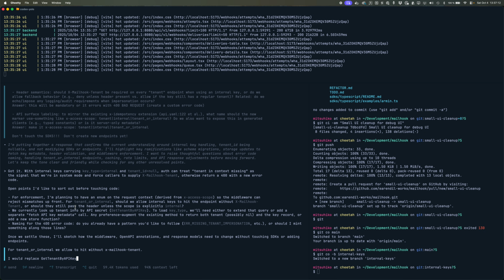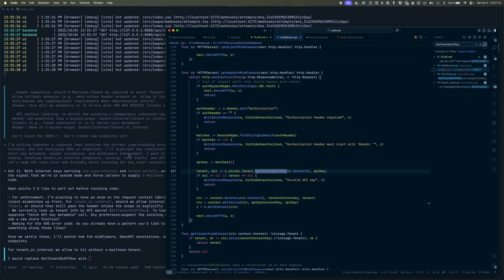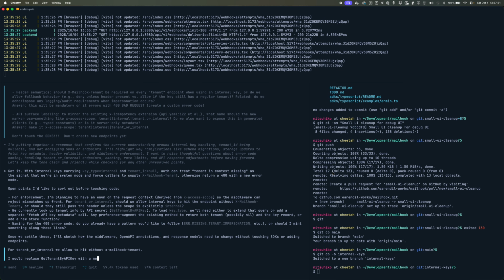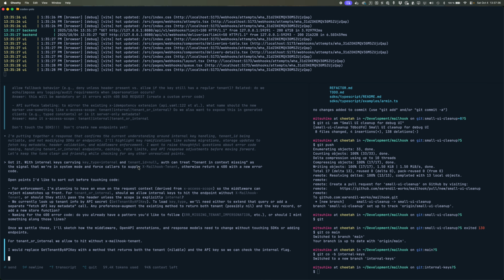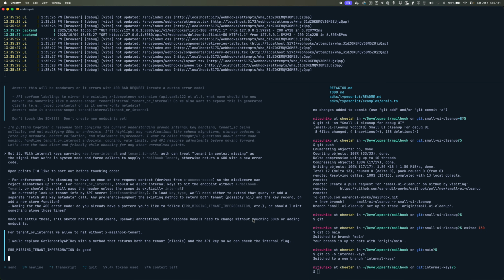Get tenant by API key, with, maybe, we are reading just the API key with a method that returns both the tenant nillable and the API key, so we can check the internal flag. And the name for the error code, missing tenant impersonation, is good. No need to sketch, just go to implementation.